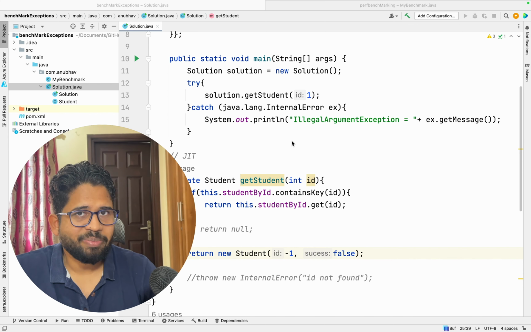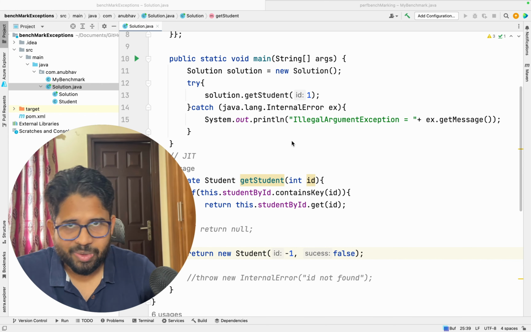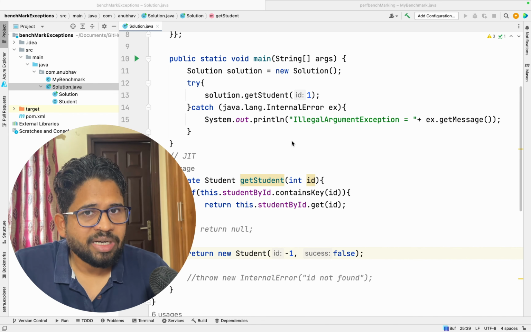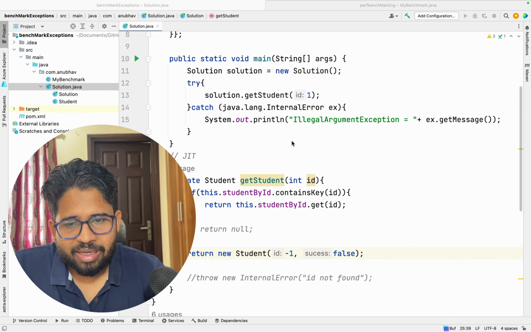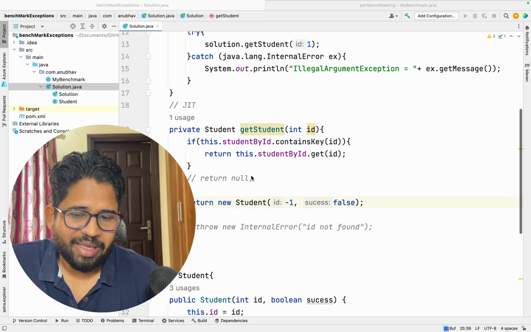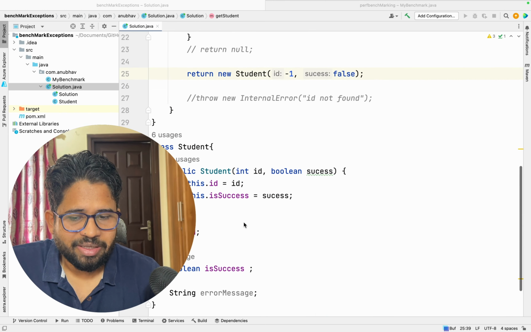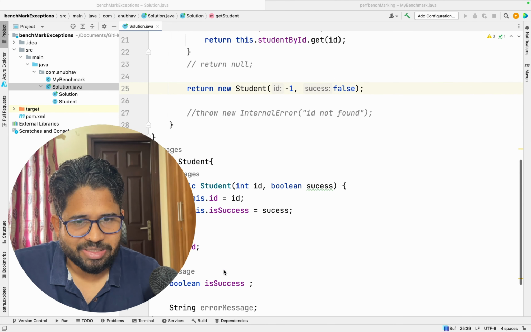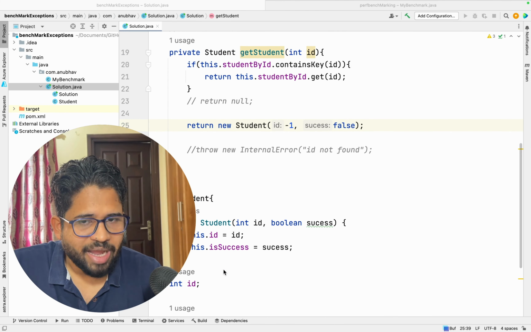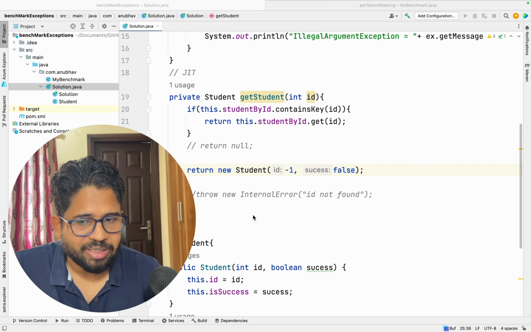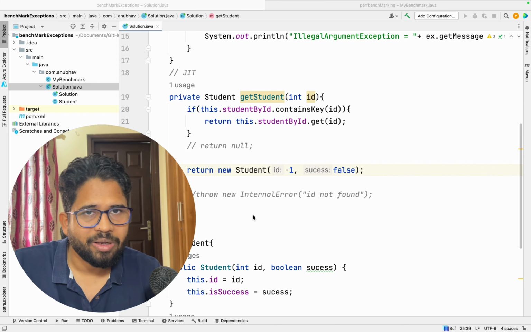We have seen the performance benchmark using the tools, and then we have also seen the impact on the debuggability as well. And in the end, we have also talked about how you get away by having an object in which you can have something like isSuccess and the error message. A lot of libraries do that. So in this way, you can save yourself from throwing exceptions, and still you can communicate the error messages and the details to the caller function.